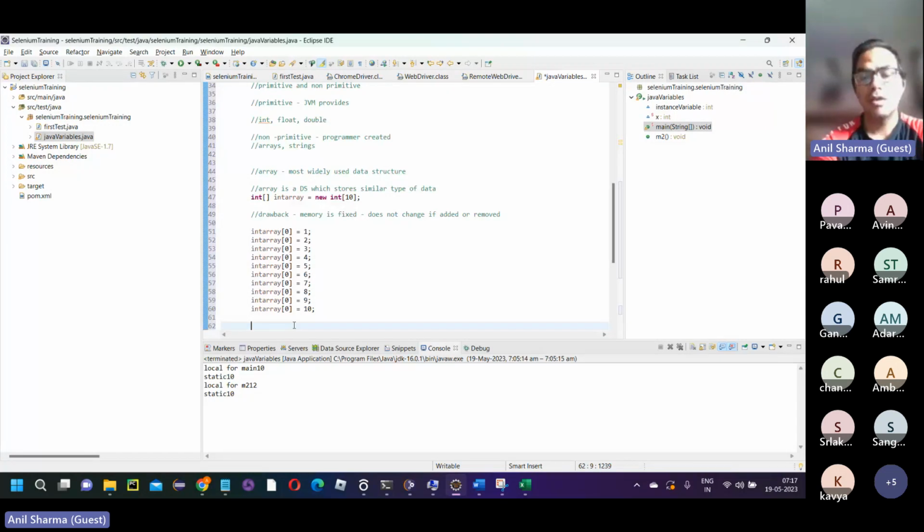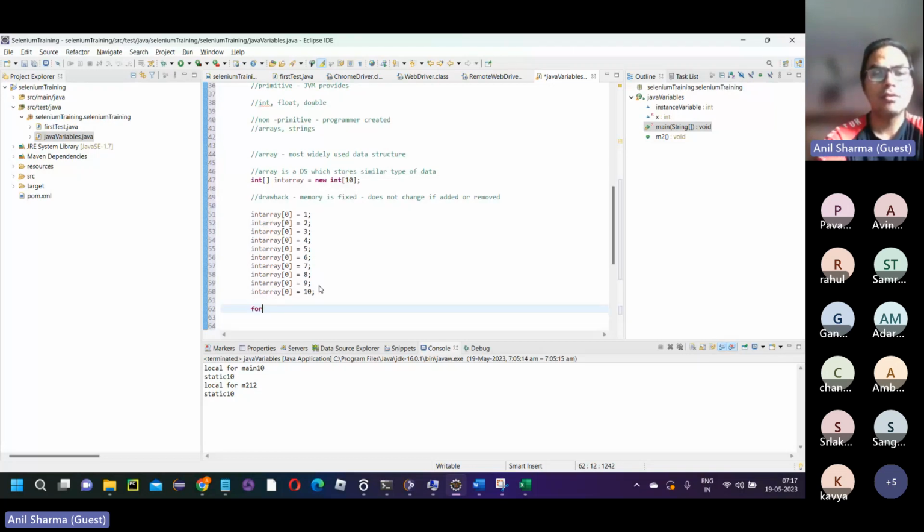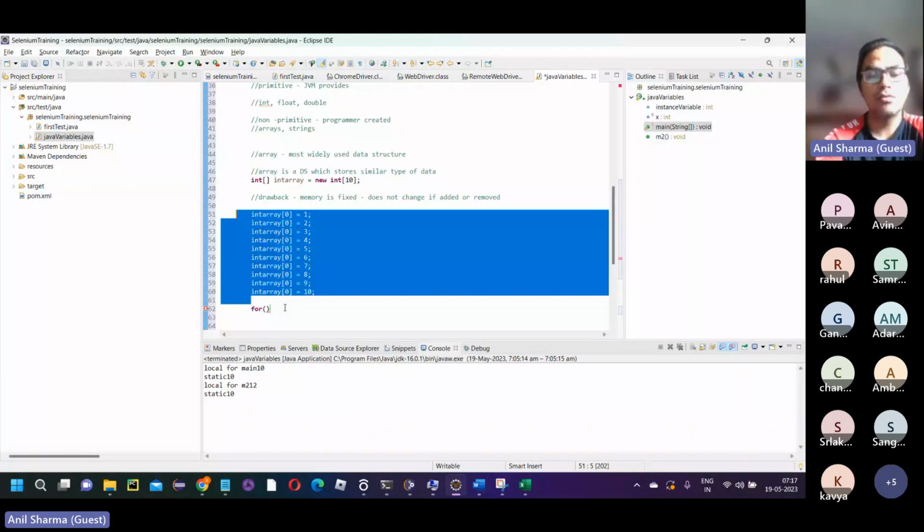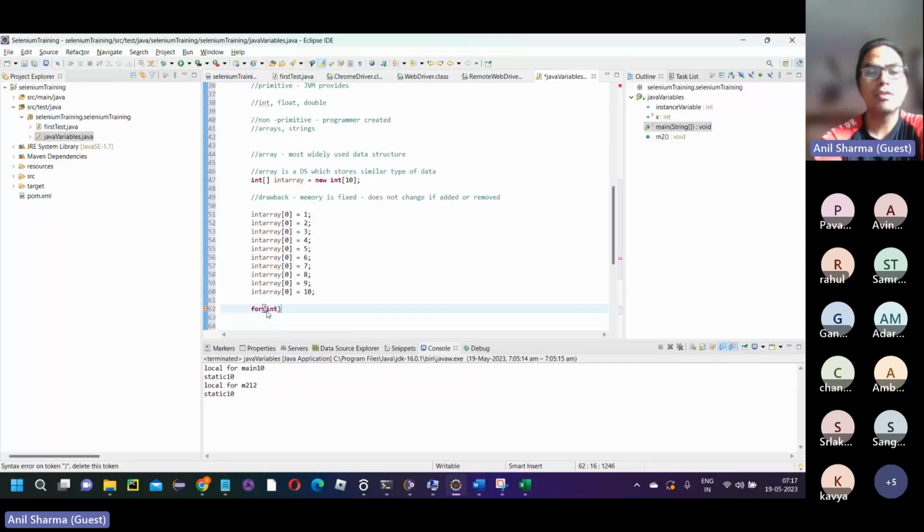Now we'll see how to loop this and create a for loop, right? I want to print these values that I have just assigned. So I'll do a small loop. This is called a loop structure in Java. Int i equal to 0, i less than... Now we have to give three conditions in a for loop.